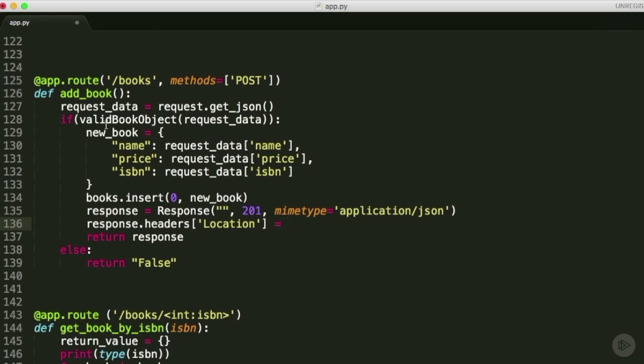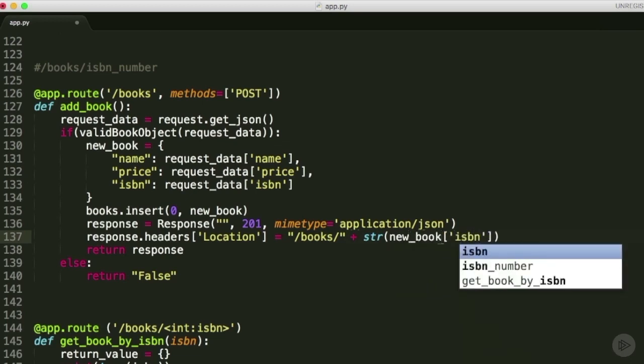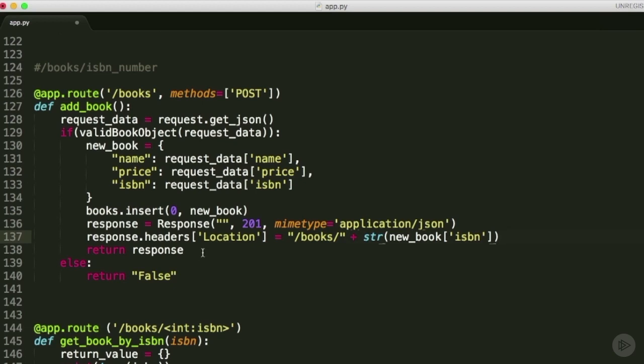The final URL our clients will have will be something of the format of books and then the ISBN number. We have to return something similar to this back to them in the code. Note that we'll be using a relative path here because the client already knows what the server is, because they're reaching it. We'll get the new book's ISBN and convert it to a string and then send that as the header. We need to convert this ISBN into a string so it concatenates correctly.